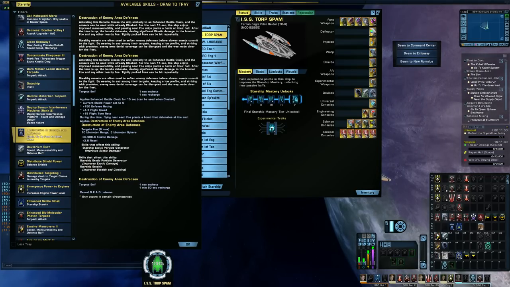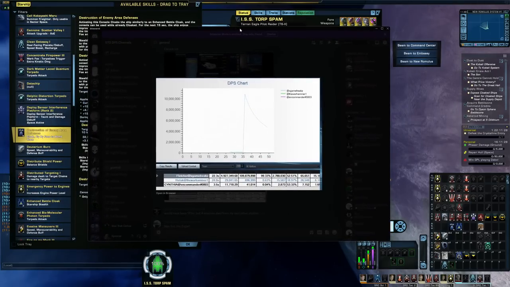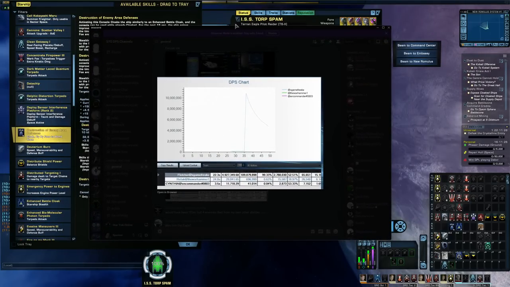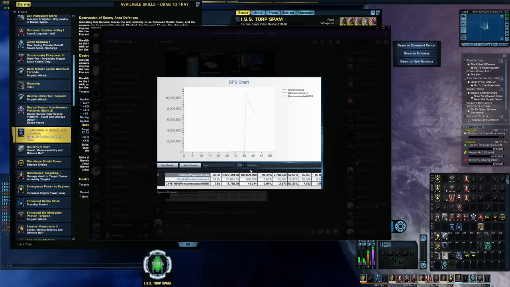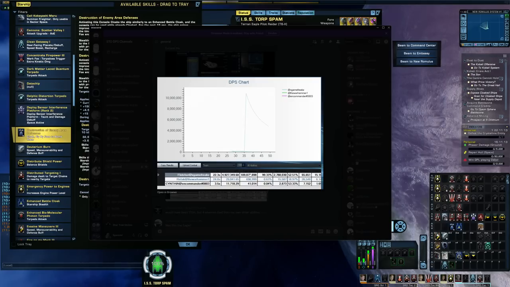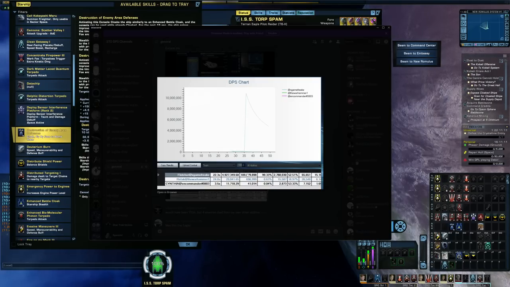So Game Freaks went through and did a test with this console at the start of an infected, I believe, and the numbers from it are crazy. Now, this was with quite a bit of debuff and control in the run, but in that environment, you can see that that's 110 million damage from a single console.